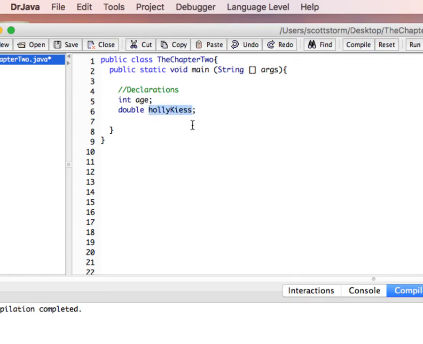Variable name is Holly Keys. Might not make a lot of sense to you, and it wouldn't because this was used in class. We're just going to continue with it. But we've got this other variable. It's called Holly Keys. Our variables can be called really anything we want to, as long as it makes sense to us what they're going to be used for and why we have them. Age is an age. Holly Keys is, we don't know what Holly Keys is. It was used earlier today, but we've got it. We named it, so we just have it.